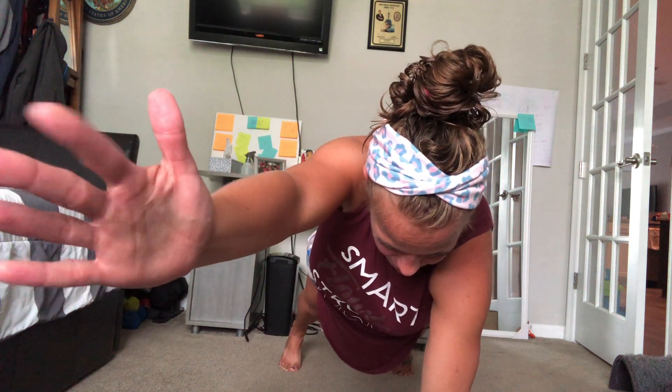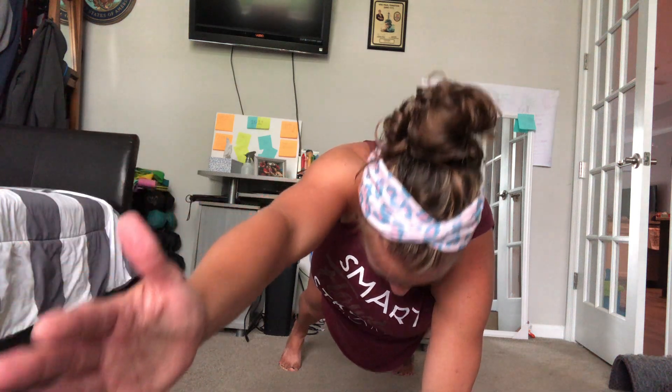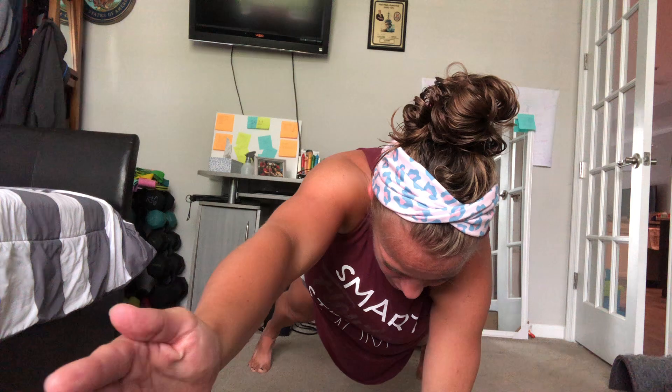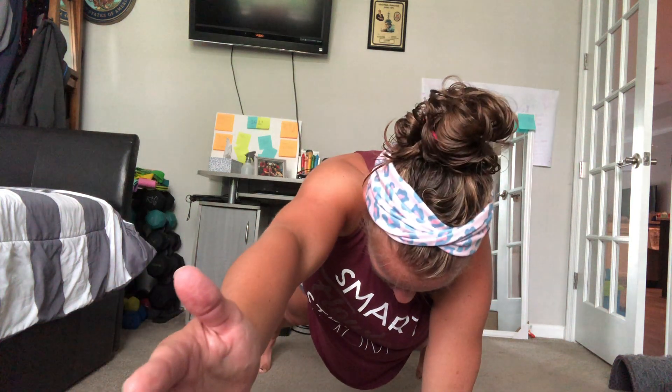Take a deep breath and exhale. We're going to go into another plank, but this time we're going to raise one arm. It's going to take a lot of shoulder work on the other arm, so if you need to, you can drop to your knees. Come get aligned — arm out straight in front of you. If you need to, widen your legs so your hips stay equal and down. Hold that arm out. You're about 20 seconds in. If you need to drop your hand down or go to your knees, listen to your body. Three, two, one — drop back down.